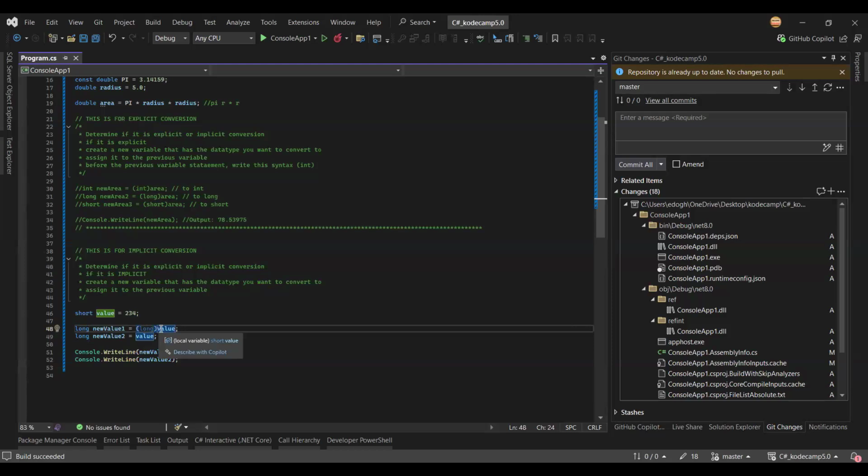Yeah. Cool. So both ways still work. So both ways work. But to make it neater and readable, so that when someone is looking at your code, if the person sees this bracket, the person will think, okay, you are performing explicit conversion, but the person will not know that actually that is implicit. It's just to help the person read your code and understand it, just for readability's sake.